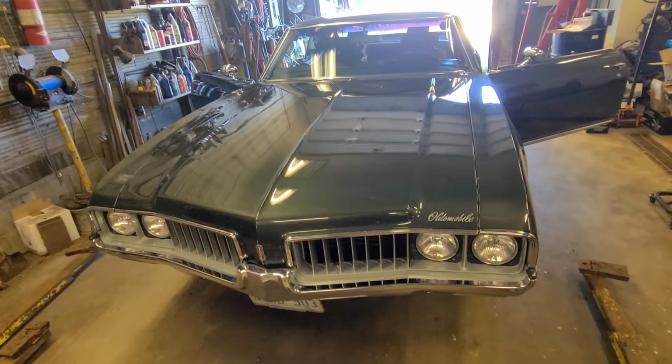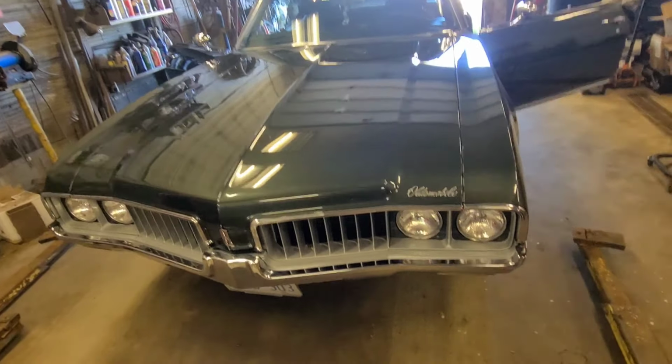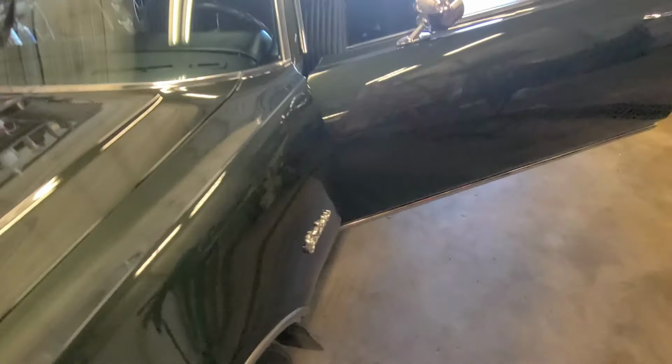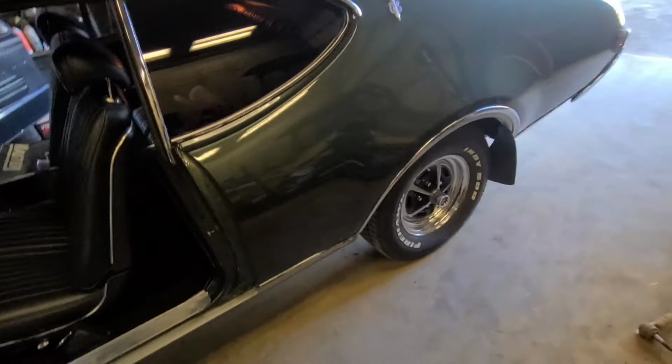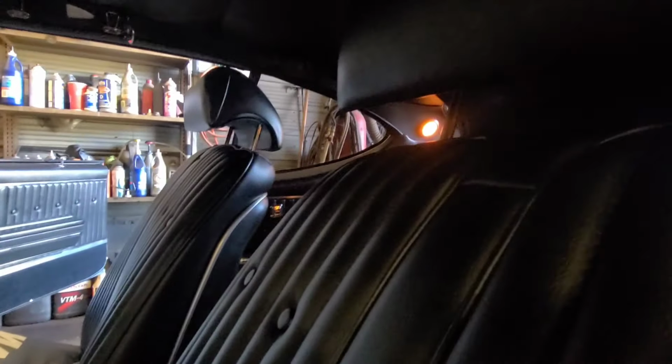Would you look at what we have here? 1969 Olds Cutlass. 99% stock and original. This car is like showroom condition. The problem here with the right rear window, quarter window.